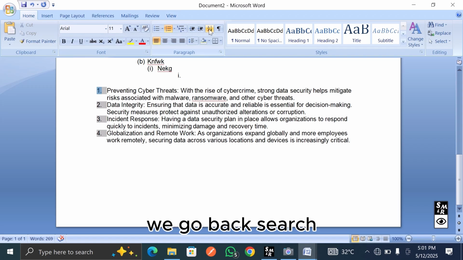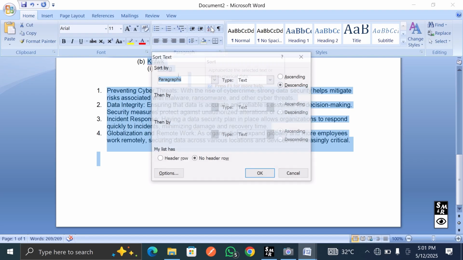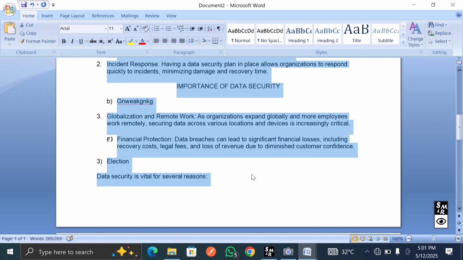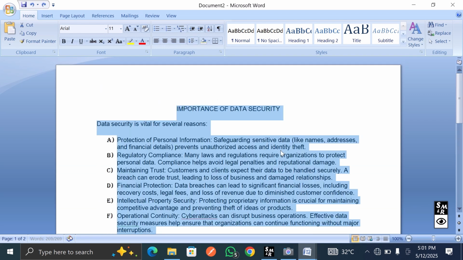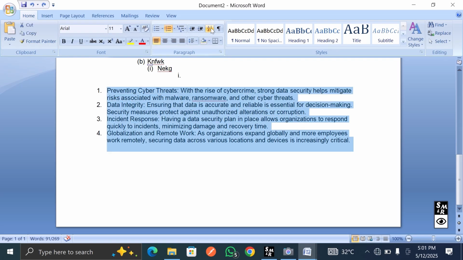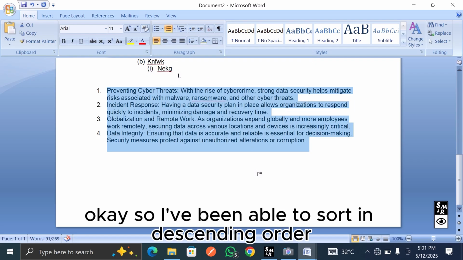Let me go back, sort, number. Okay, so I've been able to sort in descending order.